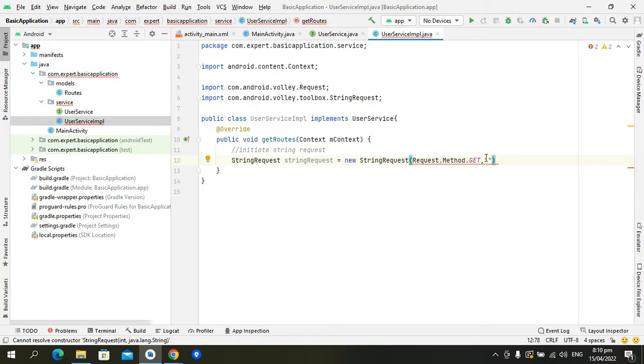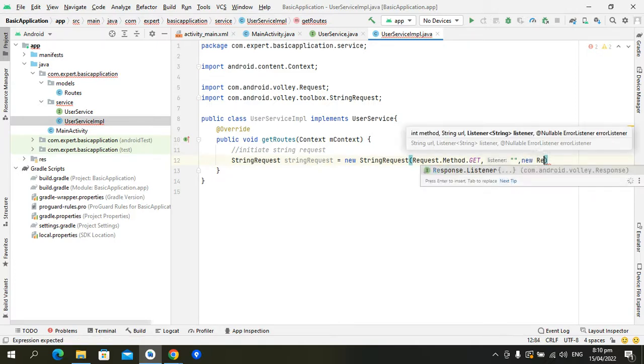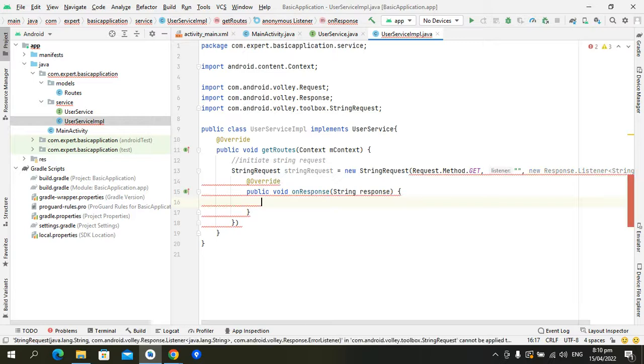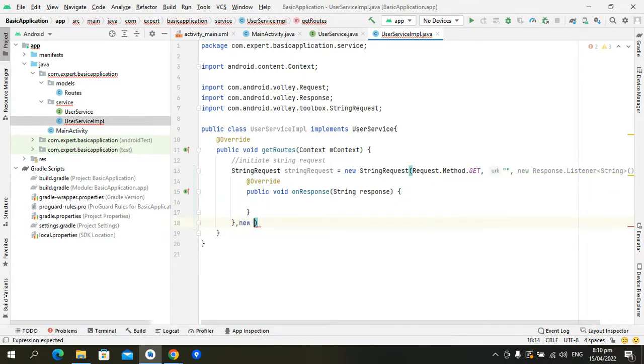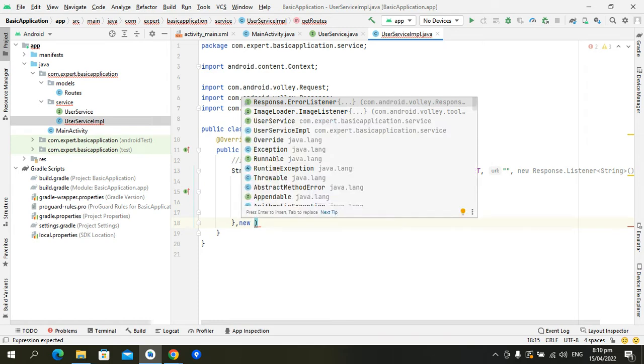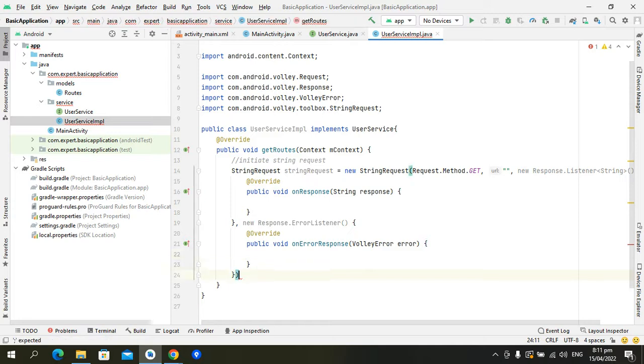We're going to fill that out later. Next would be the listener for the response. Next is the error listener. Just press Ctrl+Space and it will give an auto suggestion for you to do something. So this one. Then we're going to proceed with the semicolon.